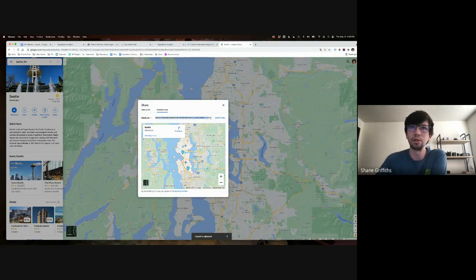In terms of dimensions, right here in this code, you have a width and a height. What I like to do is set width equals 100%. That'll fill the container of the Divi column or row. And then for height, you give it a number. You don't have to type in px, but that is pixels by default. A common combination for me is width equals 100%, height equals 300, and you'll have a nice square looking map. Use this whenever possible to work with maps instead of Divi's Google Map module.